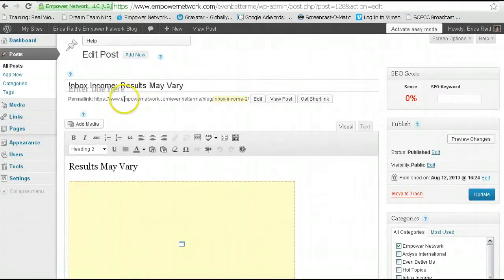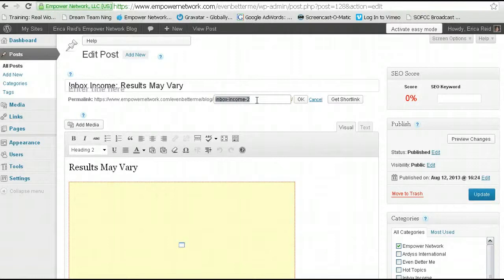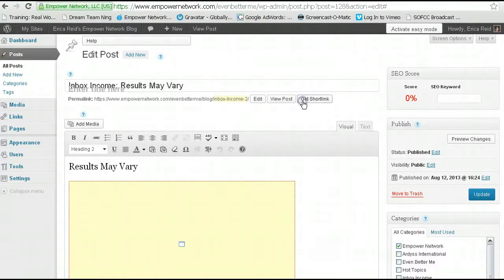What happens is when you start blogging, it's going to put your title at the end of this link. So all of your blogs are going to have this same empowernetwork.com / your username / blog / a portion of the title of your blog, whatever you type in this box here. That's pretty long, and sometimes it gets a little cumbersome to share. If you want to change it, you can edit it, and then you can change whatever the handle is here. But it really doesn't matter, because what we're going to do is show you how to change that around. So I'm going to go ahead and update.